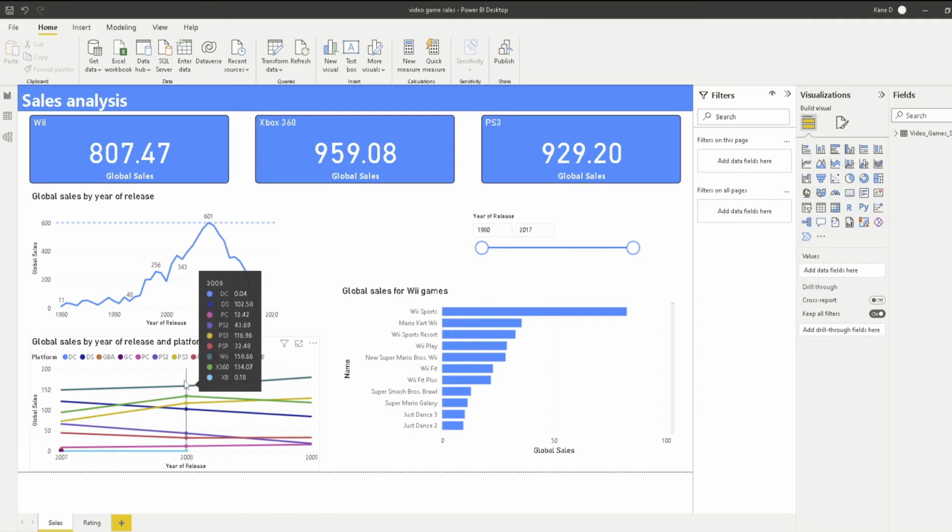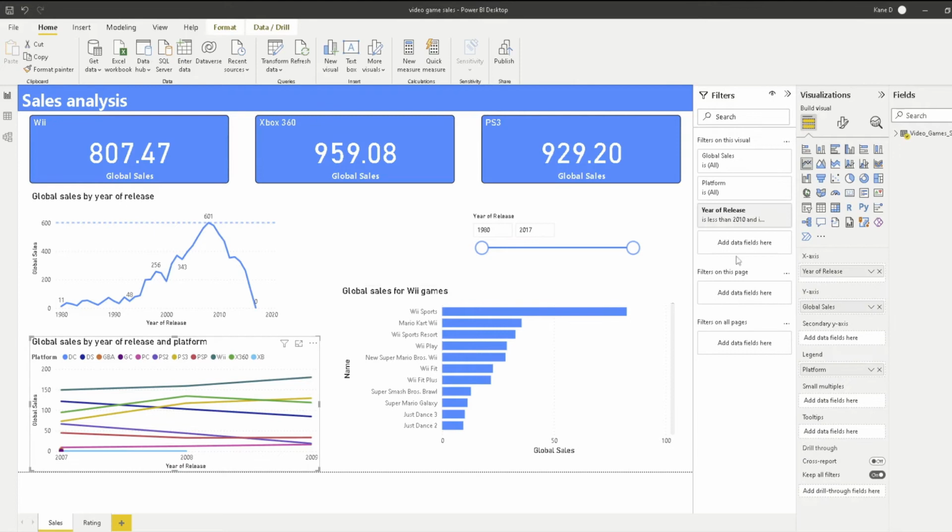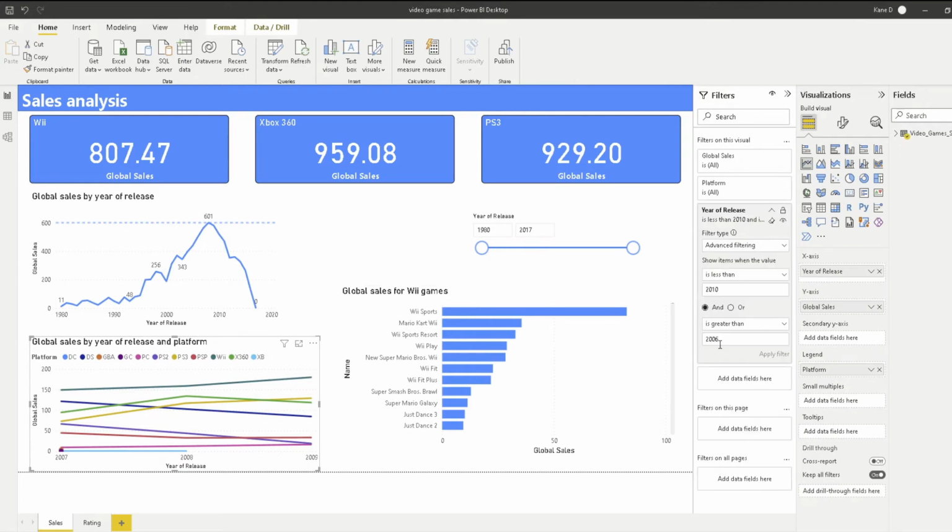You can see that in 2008, the number of games for the Wii published was significantly higher. But despite that, it's really fascinating to see that the Wii sales actually didn't matter in the end. In fact, what I would be interested in, I think I put a filter here. Yes, we did put a filter.